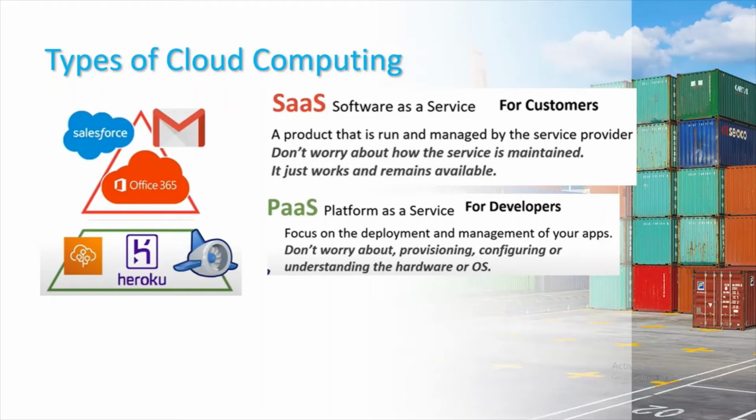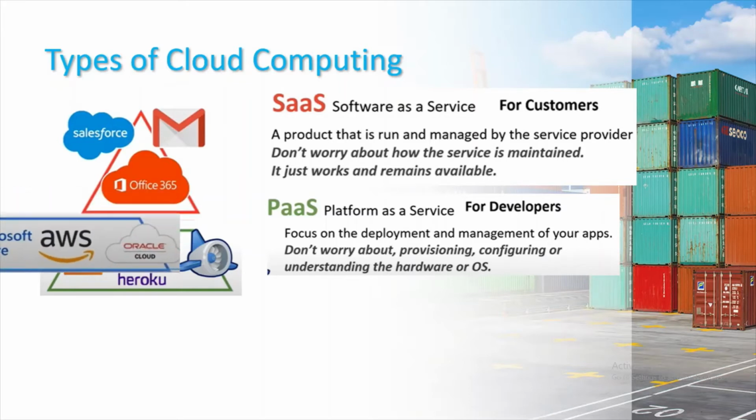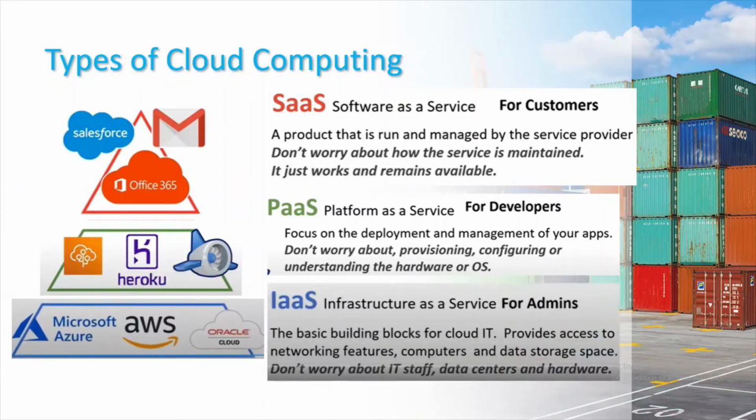So let's say I have an application that is running in Java, and we have dedicated hardware and a dedicated Linux system for you, and now I just configure my Java app to run on this platform. These kinds of services are called platform as a service. You have Heroku, Google App Engine, and Azure has many constructs for platform as a service. And lastly, infrastructure as a service.